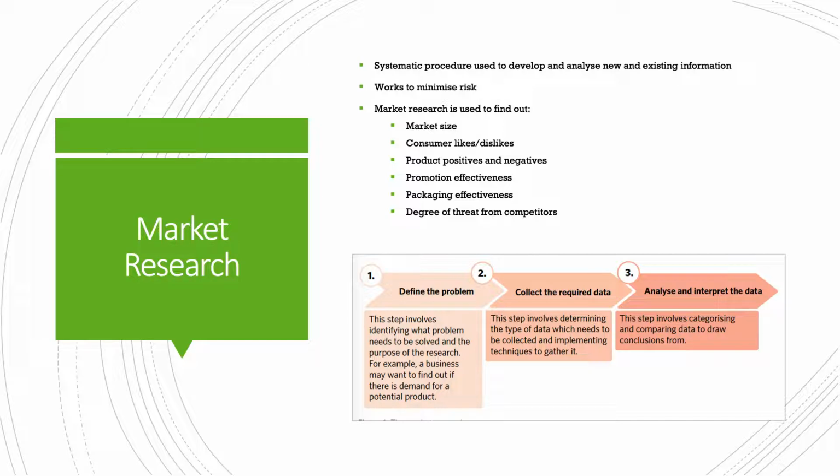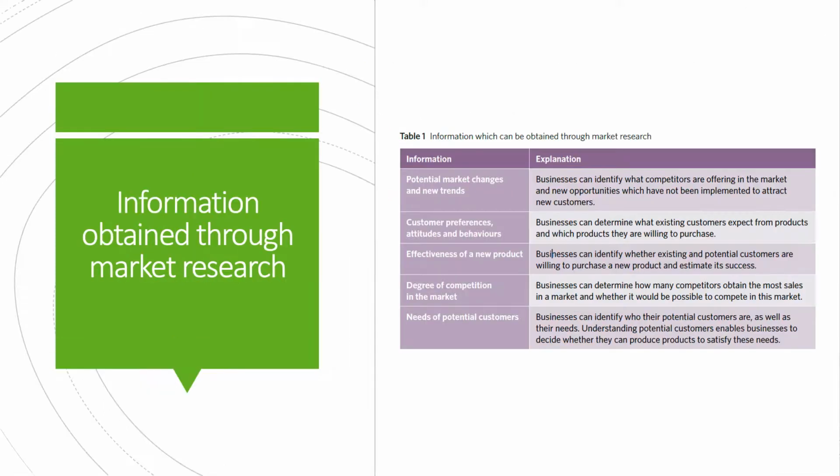Yeah, so before actually putting a product out there, developing it, putting all this money into it, is it actually worthwhile? How much of it do you actually need? All right. And the step process is define the problem, collect the required data, and analyze and interpret the data. All right. The information obtained through market research. So we did briefly look at that, but here's just a much more in-depth explanation.